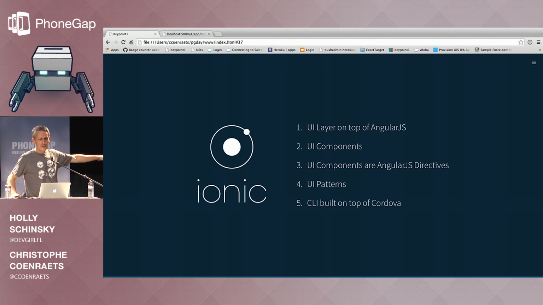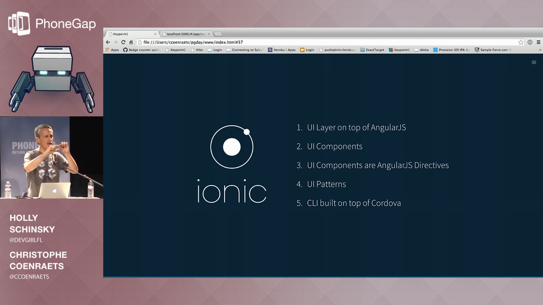What we will see in a second: it's super trendy these days to have a CLI. If you don't have a CLI, I can't really take you seriously. So you need a CLI. Cordova has a CLI. PhoneGap has a CLI. Ionic has a CLI. The Ionic CLI is essentially a superset of the Cordova CLI. So you can create a Cordova application using the Ionic CLI, but it has a bunch of additional things. For instance, it has a way, and that's what you will use in 3 minutes, to start a project from a template application.